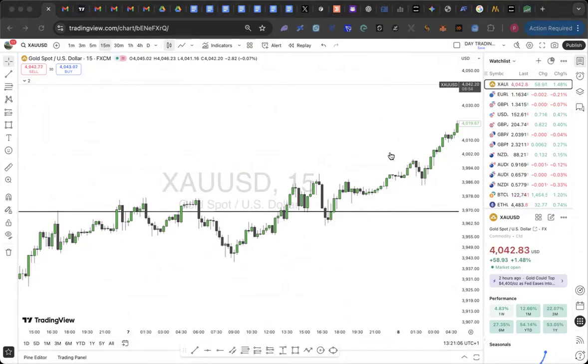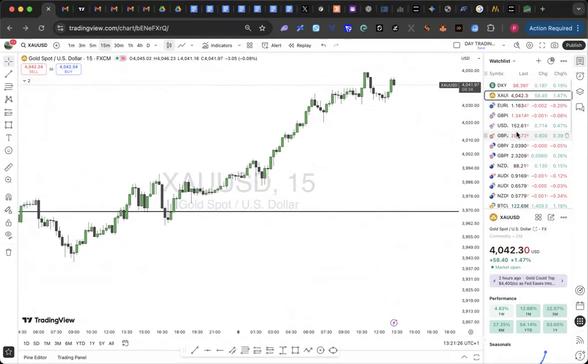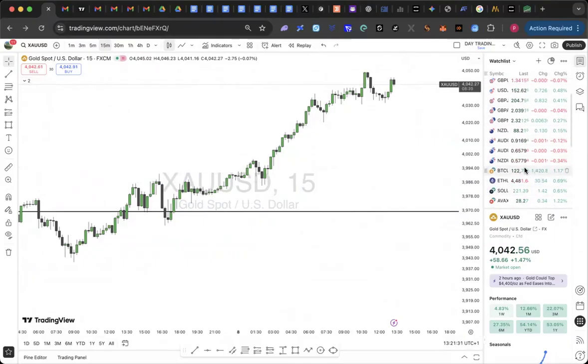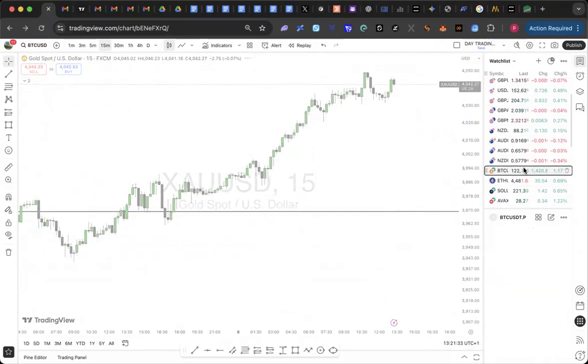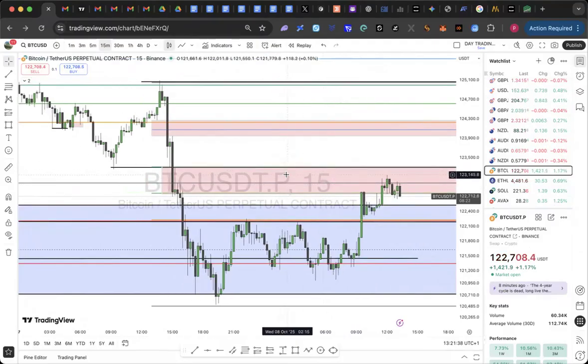Okay, so this is just a basic overview. I'm going to put a proper teaching on each of them. But no matter what setup or strategy you use, if you cannot identify the area of interest, that's where to enter from, then it's a waste of time. Are you getting it? It's a waste of time.